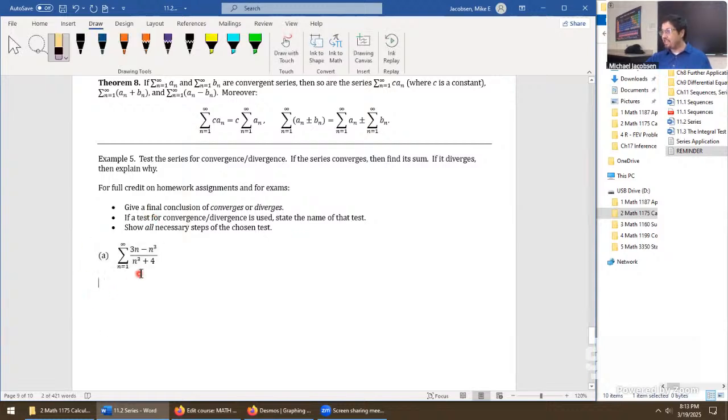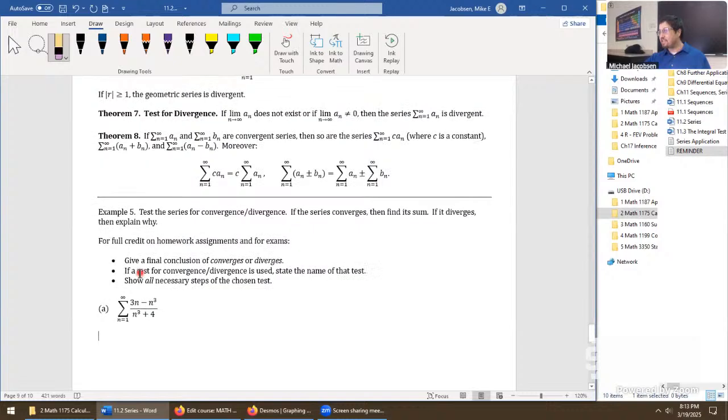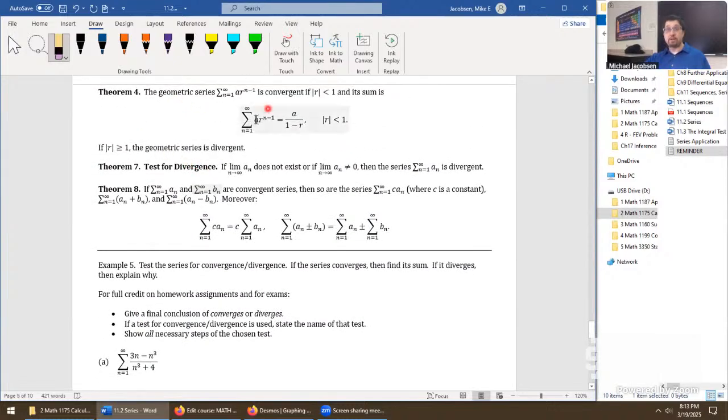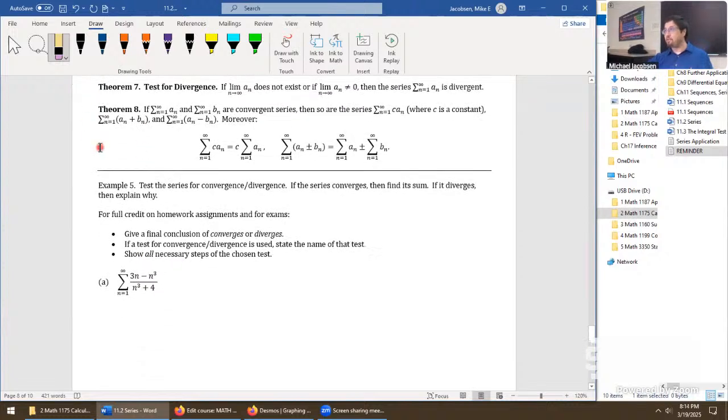Starting off with this one right here. My first question for you is, is it a geometric series that we're looking at down here? I agree with the class. This doesn't look quite like a geometric series at all, right? A common feature of the geometric series is n is an exponent. Here it's a base, so it cannot be geometric whatsoever. So that alone tells us geometric series is off the table.